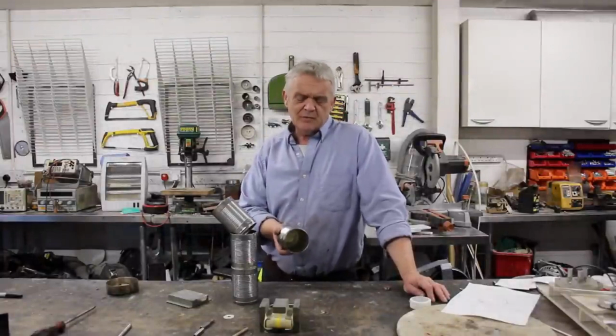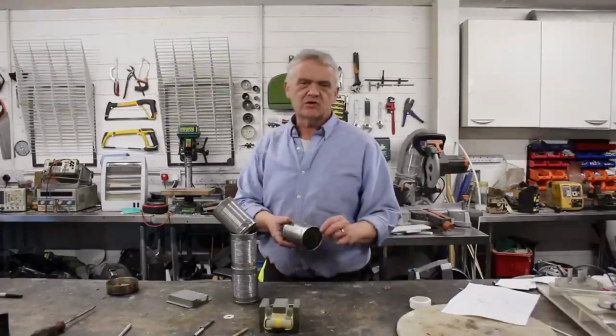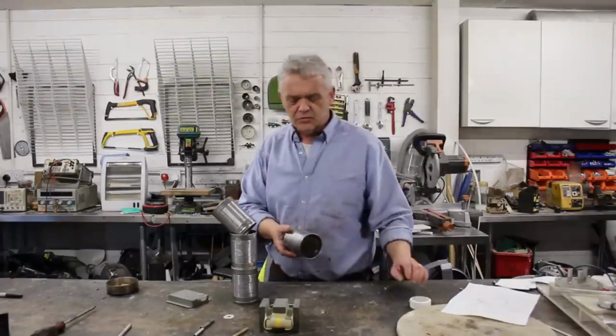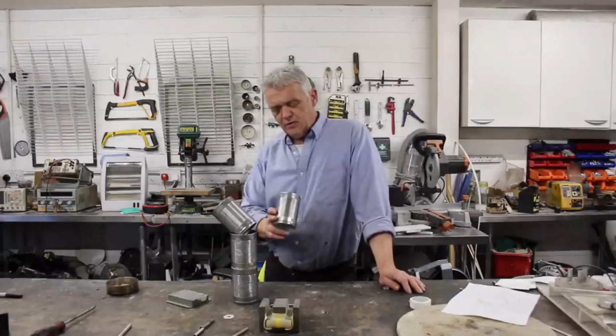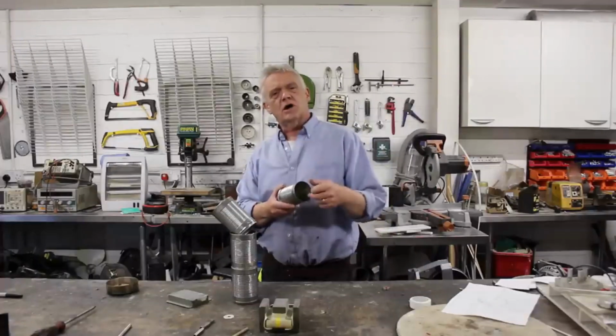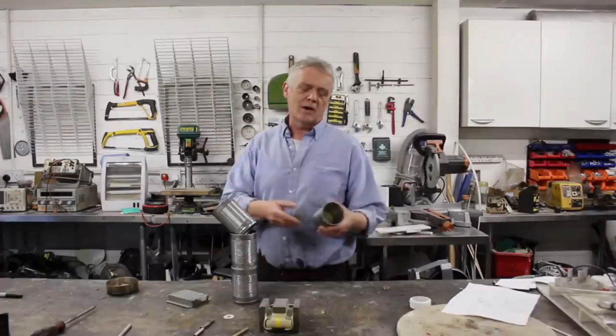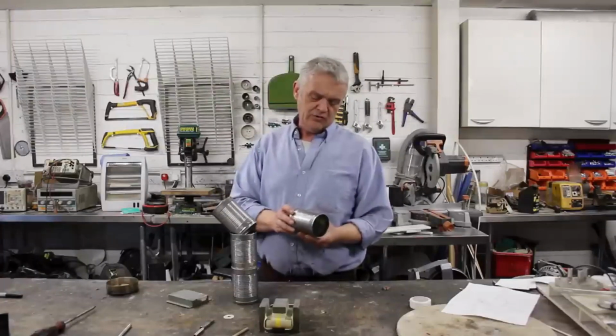Originally, they were made from steel coated in tin, which is where they get their name from, and they rolled these edges over and soldered them with lead-free solder. Of course, those things have changed. Nowadays, we don't use lead solder anymore for fear of lead poisoning, but there is a habit of coating the inside with plastic, and of course there's a worry about BPA leaking into the food, and so that's on its way back down as well.